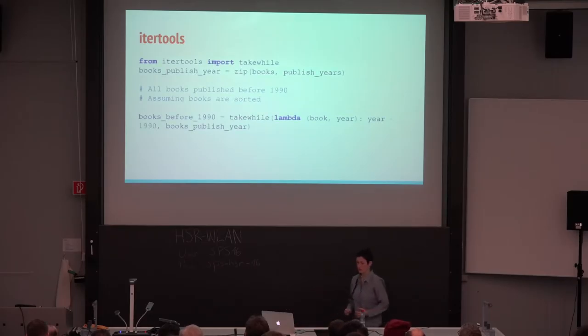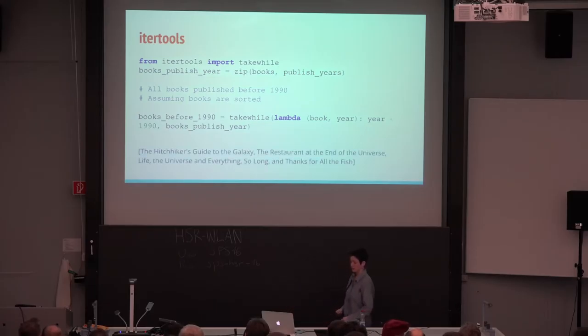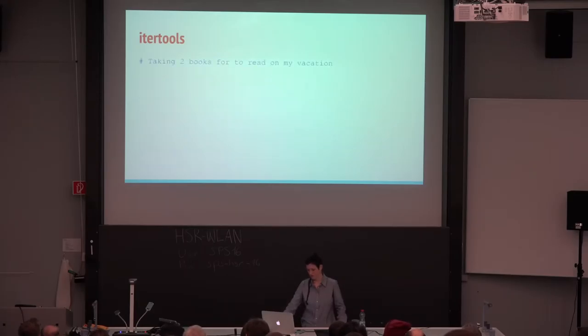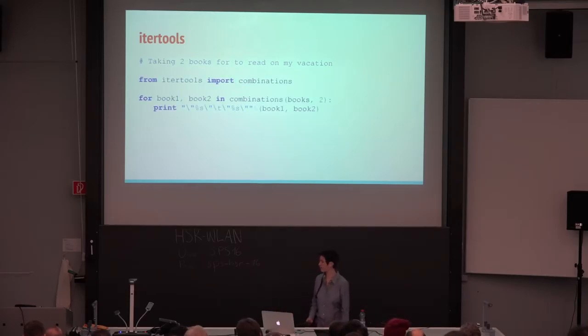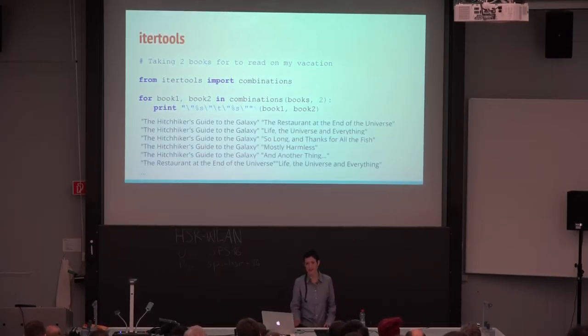Good. So this is an example that I want to print only the books that were published before 1990. And I have the publisher and the book names. And we are under the assumption that this is sorted. If it wasn't sorted, I couldn't go over it and just take the head of the list. And this is our result. Okay. Just taking the name of the books actually. Okay. Now I want to, I came here today. I had a flight from Berlin to Zurich and I'll have a flight back and I want to have two books to read. So I need to somehow choose which books I want to take.